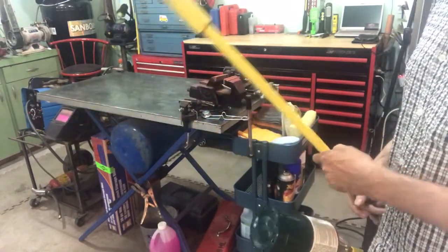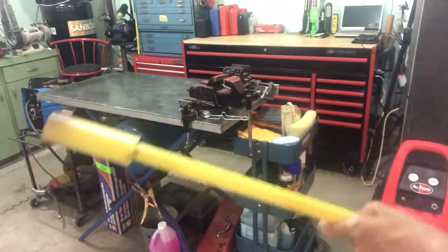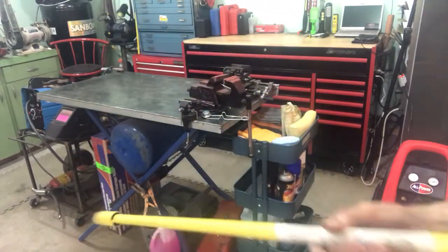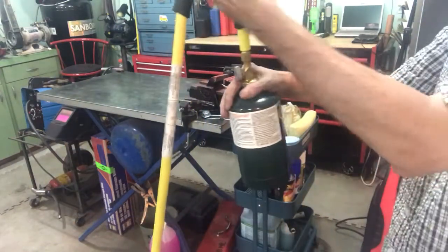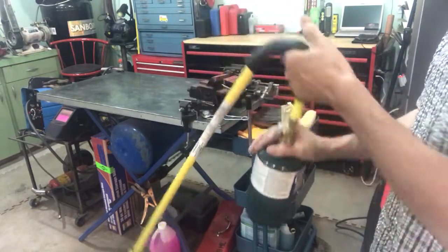But I imagine if that end burns off, I could just get another piece of pipe or tubing, and if you look closely, you can see it's just tack welded onto the main pipe. So it'd be easy to replace if need be. I mean, the whole thing would be easy to replace. All you really need is the fitting here, and you could replace the whole thing.